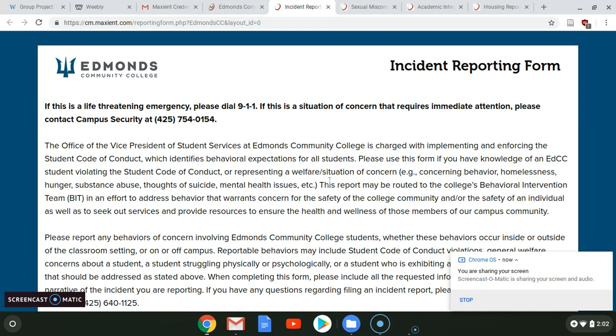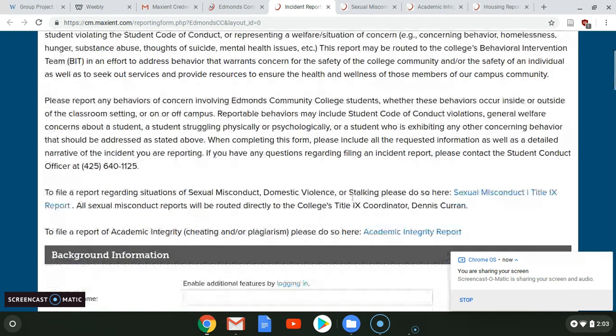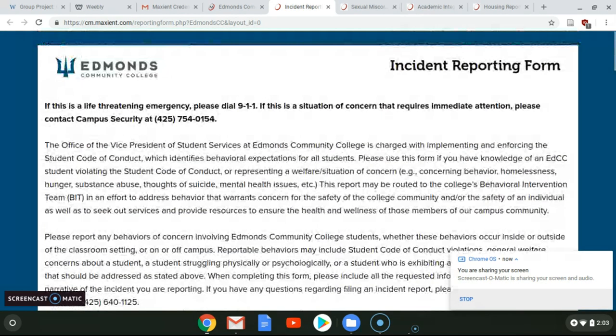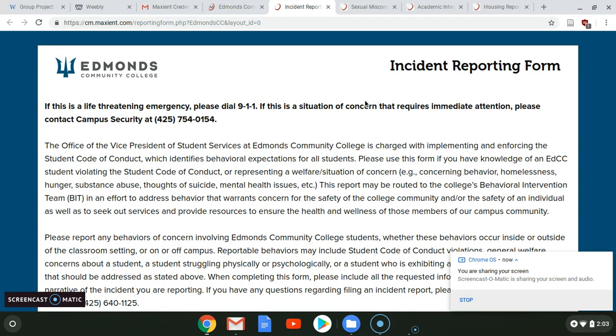And so with this form, once somebody submits a report, it goes to everybody. Everybody gets an email notification with a PDF of the information that you entered into these boxes. That helps us right away because a lot of us carry smartphones. We can get notified of an incident immediately as soon as it's submitted.